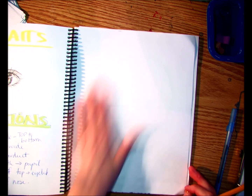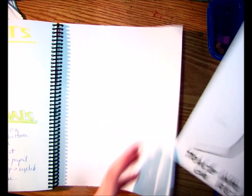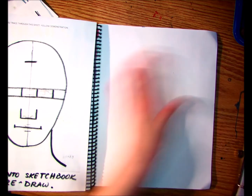Okay, I'm going to take a second and talk through how I would do it, and talk through just a really quick proportions lesson. That way if you want to review it later, it'll be online. If you want to try it without tracing, you can.